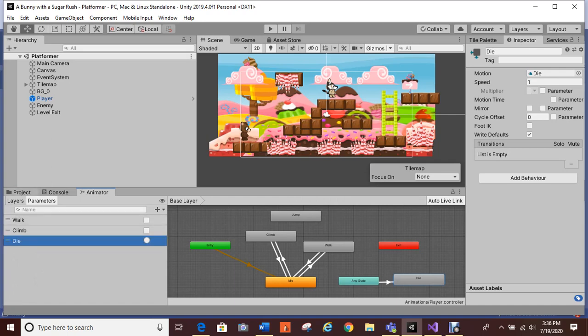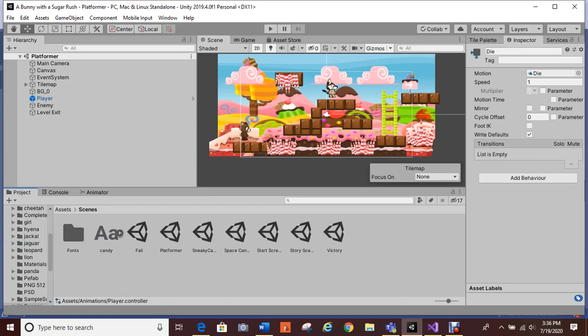I don't know how to get it to, because it took me a long time to figure that out, and I won't bore everybody with attempting to figure out how on earth I did that again, and how to get him to go into his death state. Let me see. What else did I want to show on this thing? Oh, I will go ahead and show my other scenes.